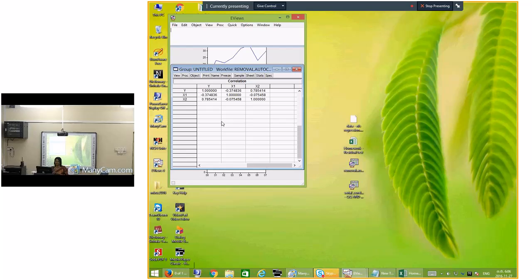It shows the relationship, right? So it is 0.37, but it doesn't say the impact: when x1 changes by 1%, what happens to the change in y.